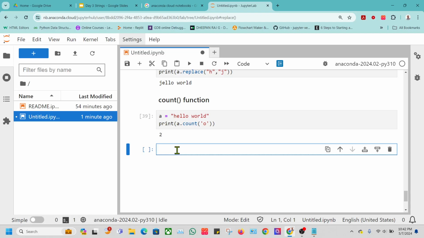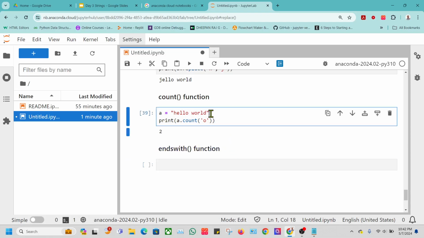Then we'll see endswith and startswith. This is a normal check giving true or false. So this is the endswith function. Same a can be hello world.